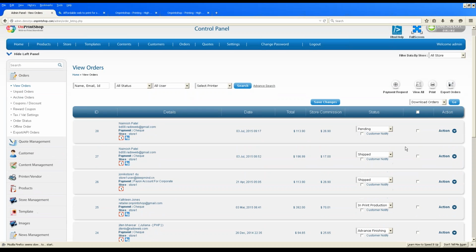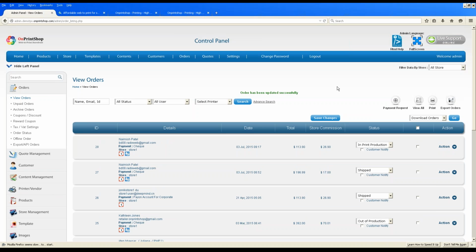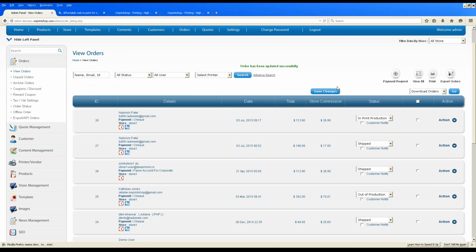Here I have easy order management. For example, all these order statuses I can create on my own. So quickly I can update the order status for each order, and then click on customer notify. As soon as I update the status of each order, every end client will get an email from the system. But again, as I mentioned, the branding would always be the reseller's branding.